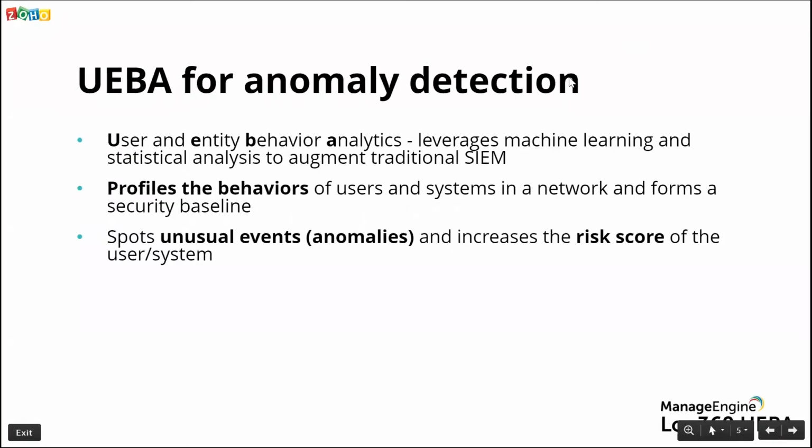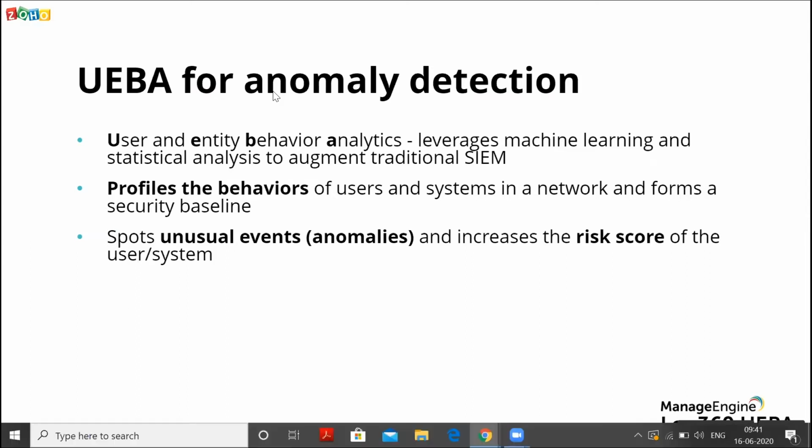So that is where the concept of UEBA comes into the picture. And UEBA stands for User and Entity Behavior Analytics. And it means that you are looking at these anomalies that rule-based detection mechanisms missed out on, right? So UEBA, for those of you who haven't heard of this yet, stands for User and Entity Behavior Analytics, and it uses machine learning techniques to augment your traditional rule-based SIEM solutions.